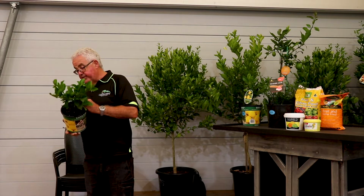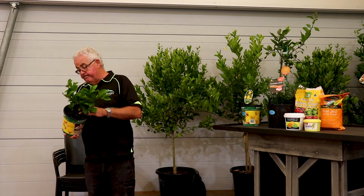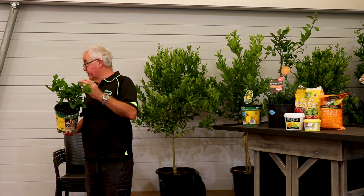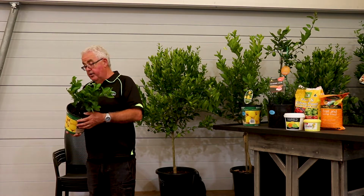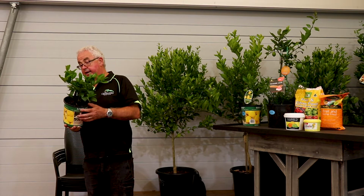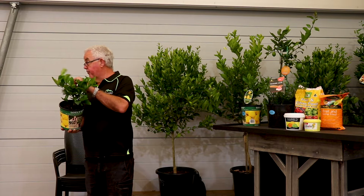It's not grafted, it's been grown from a cutting, but it seems to fruit a lot earlier than some other citrus trees do. So it's a good compact sized tree, and quite a good tasting fruit as well.